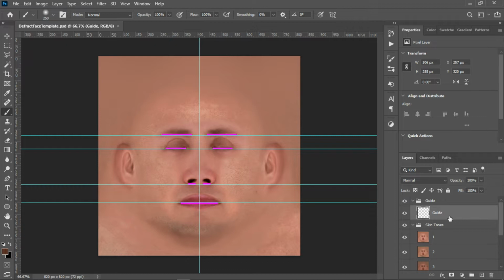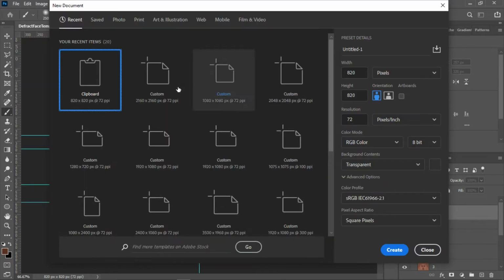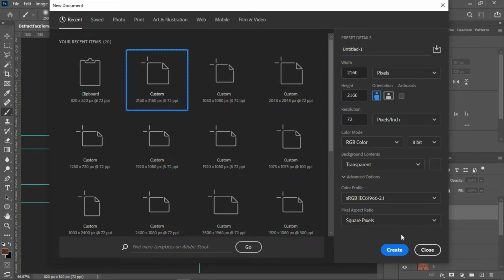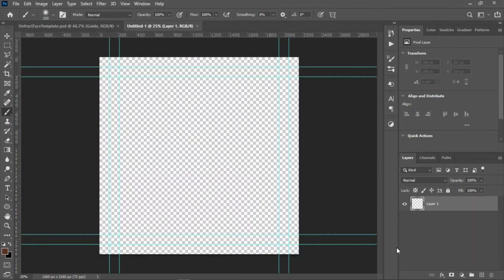But anyway, after you've got his face texture template open in Photoshop, you want to open up a new document and make sure that it is 2160 by 2160. The reason why I chose 2160 by 2160 is because 2K uses Canon cameras to scan their wrestlers and NBA players into the game, and Canons can capture all the way up to 4K. So even though they're going to compress it when you upload this face texture into the game, just still make it in 4K just for the sake of it.